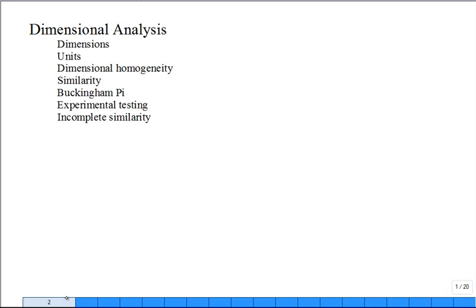So this chapter is about dimensional analysis. It's really about starting with the concept of collecting experimental data, organizing the data, presenting the data, and then how you would use that data for design and analysis purposes later. So we go back and it's all about dimensions. We go back and review dimensions and units. We'll talk about dimensional homogeneity.